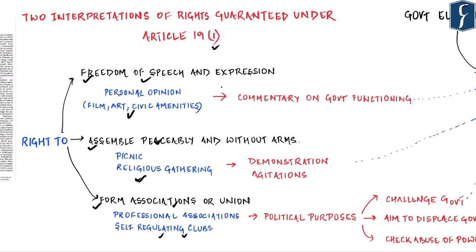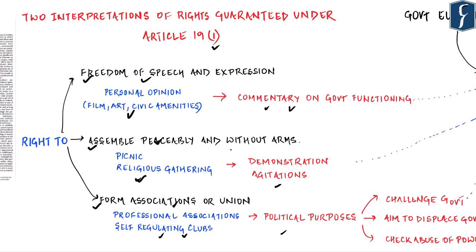Now, the main reason behind giving such powers to the citizenry is political, as it constitutes political freedom. And hence, the author insists on the second interpretation, or widening of the scope of these three rights, which are written here in red color. Let us understand them. In a vibrant democracy like India, the right to free speech and expression transforms into the right to freely express opinion on the conduct of the government. And as you can see, people in India are free to both criticize and praise the government. And this power is expressly derived from Article 19(1)(a).